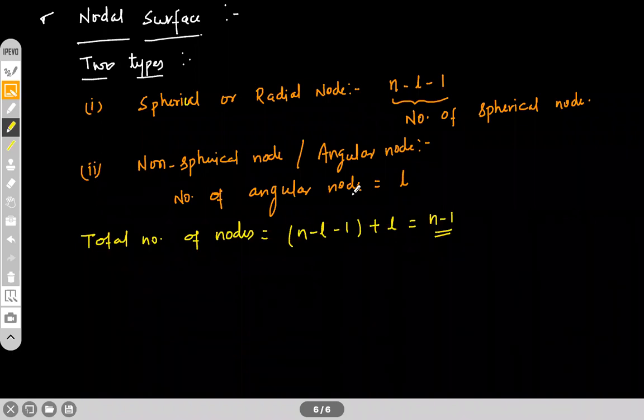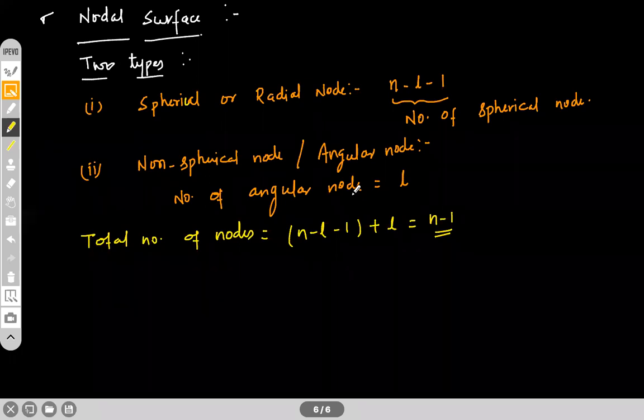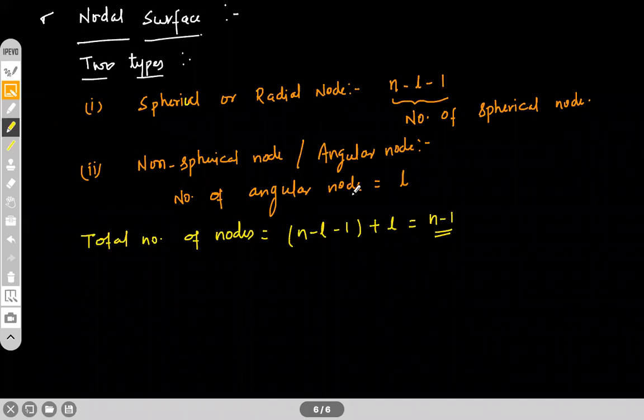Yes, correct. L is the azimuthal quantum number, N is the principal quantum number. So if they ask you the number of nodes, you can easily answer this. These are the two things you need to keep in mind. Sometimes they'll give you a graph also, and with the help of the graph we can conclude something. What other things we can conclude from the graph, we'll discuss.